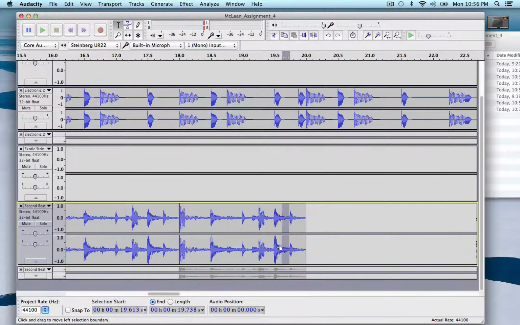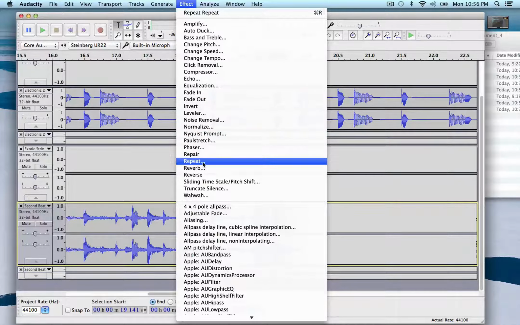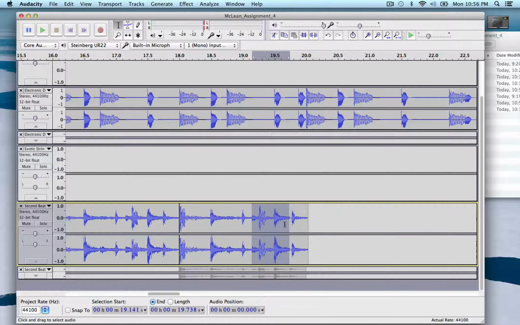Notice I'm going to swipe a region, and I'm going to use Effect and change the pitch, for example. This is a bug that I realized. Change pitch. So I'm going to alter it, and notice that it actually changes the length of the track, or region. And this is a problem. So we can undo this. So you really can't use that tool here. Or you can, but you're going to have to get in with your clippers and move things around so the ending doesn't end up in the wrong place.